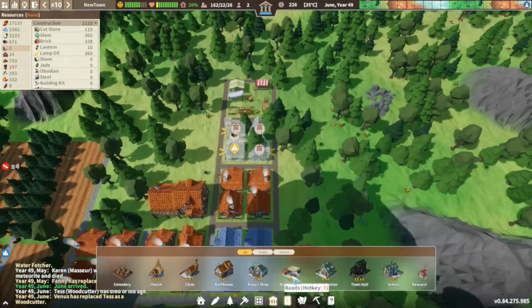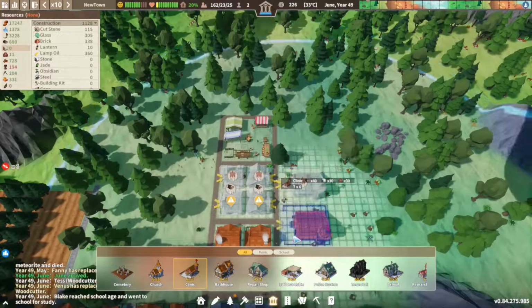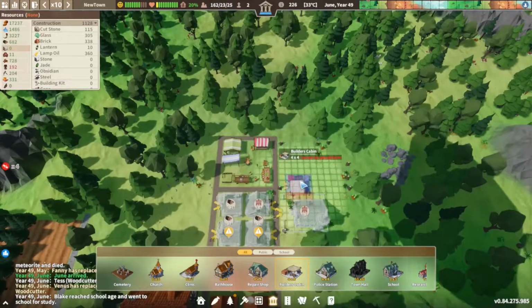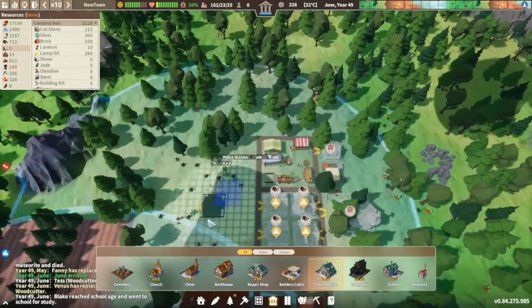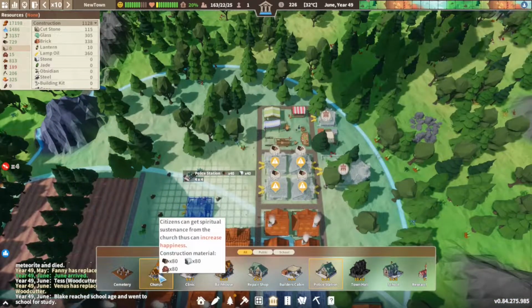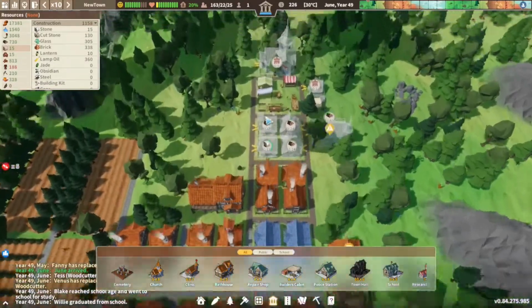So let's get, well, we already have the bathhouse. Let's get a clinic in here and we'll get a builder. We'll go ahead and throw the builder right there. We'll throw the police department right next to it, and then we need the church kind of in the same area. We'll throw it up this way, so we'll let that kind of get going.